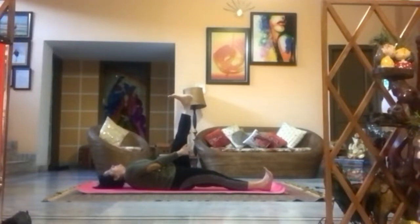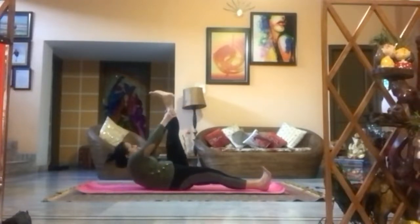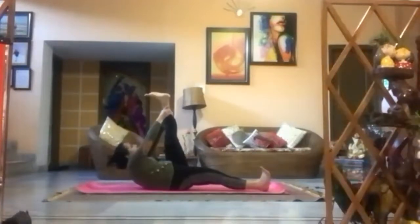Keep breathing, keep pulling. Inhale, exhale, head up, chest up, slide the hands more up to the left ankle, look to the left toe, keep breathing, keep pulling. Chin up. Lift the upper body more up.